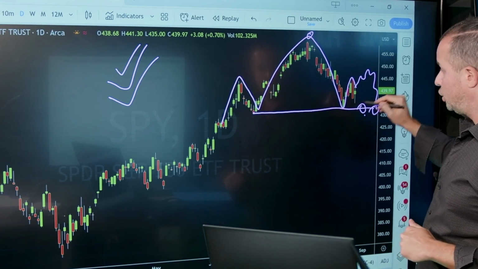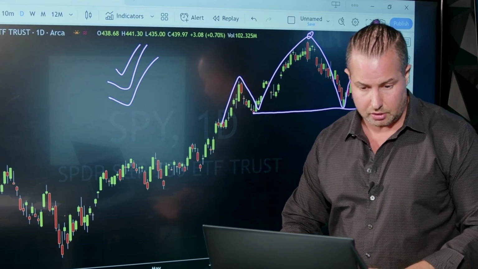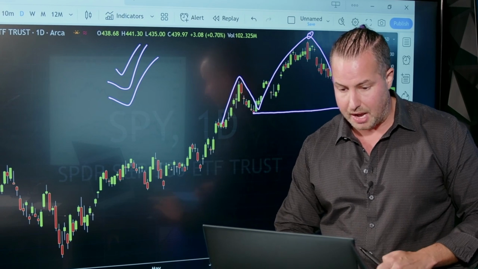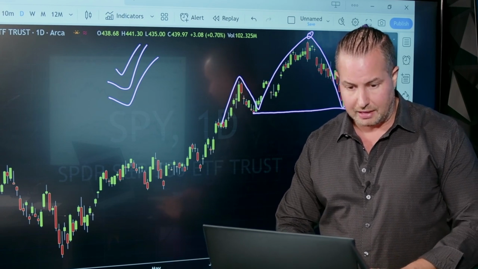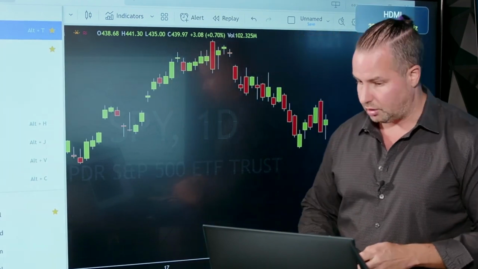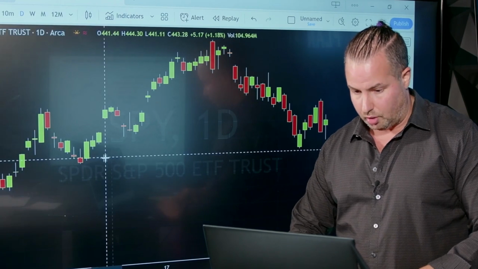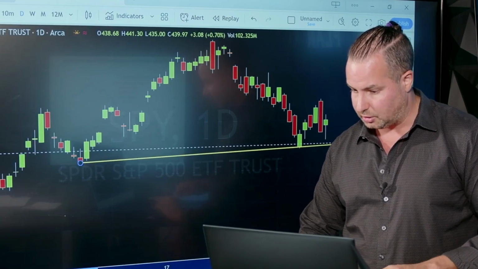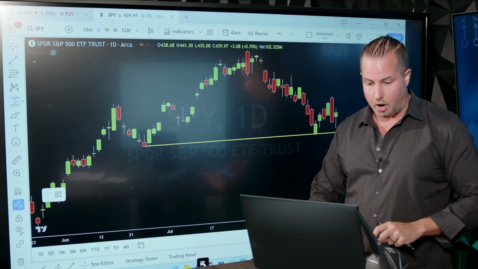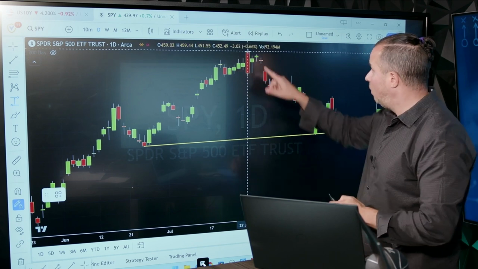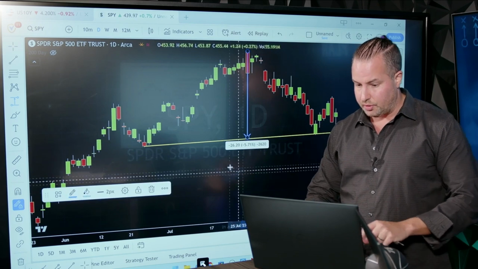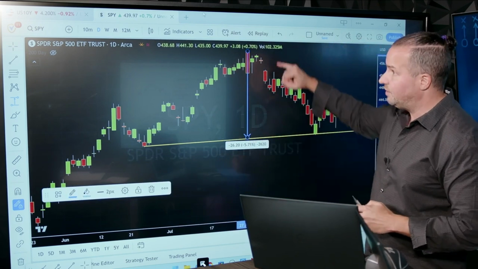Ultimately, this is where it would trigger, and if it triggers, let's do a little calculation here, and I love TradingView for these abilities, just to quickly whip it out. So, in fact, we've got to draw the neckline first on it, so bear with me here. All right, so we're going to go back here, and flip back to this chart real quick, and we're going to just draw the neckline in, so I get it as accurate as possible. There's your neckline, right? And now what we want to do is go down to our measure tool, take the highest point of the head and shoulders, drop it down. So now it's a $26.20 move on the SPY.